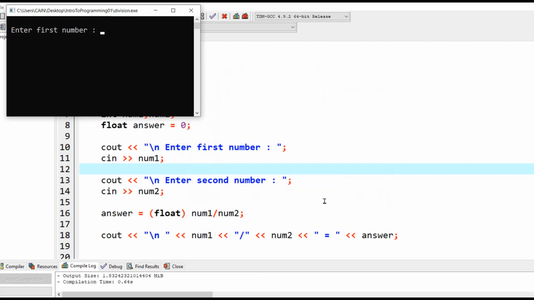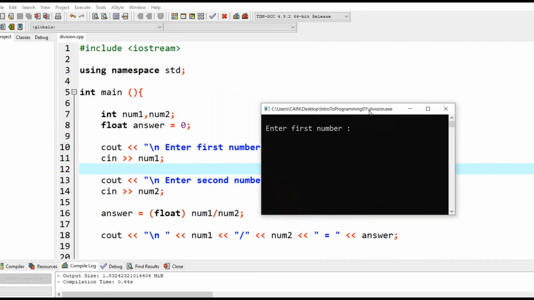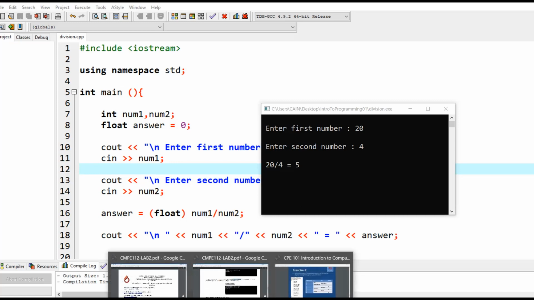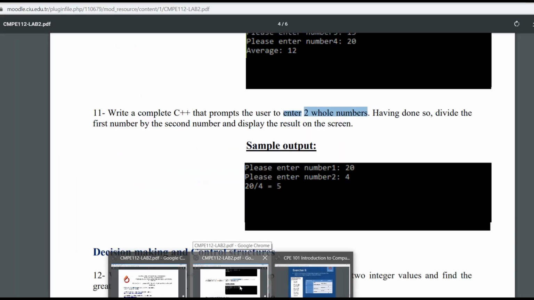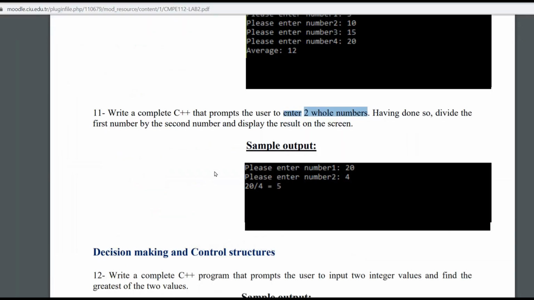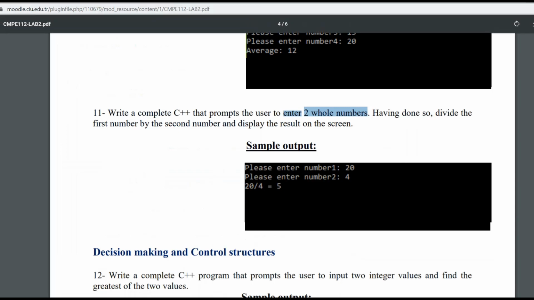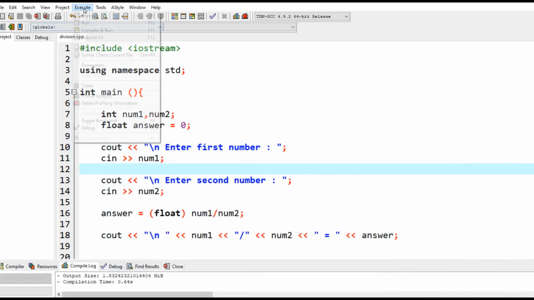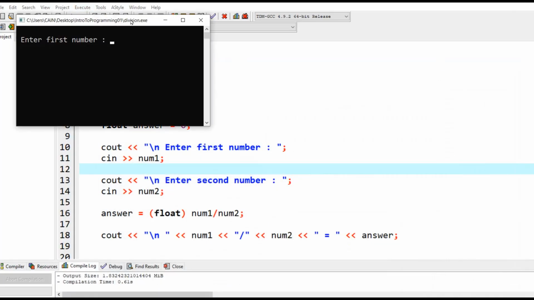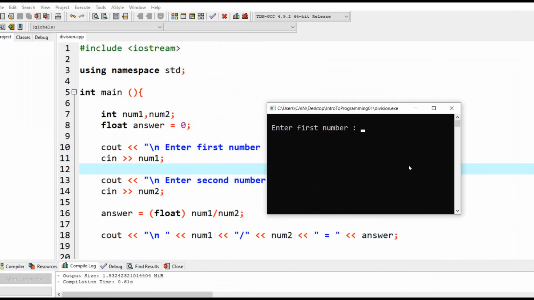Now when we run the application, the first thing that will be asked is the first number. So we type a number. We're gonna follow the same given sample in the question, and as you can see, it shows exactly the same way. So if you put them side by side, you'll be able to see that the outcome is exactly the same. So we can now try completely different numbers.